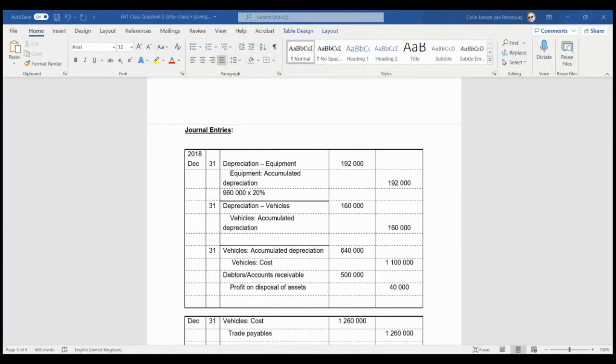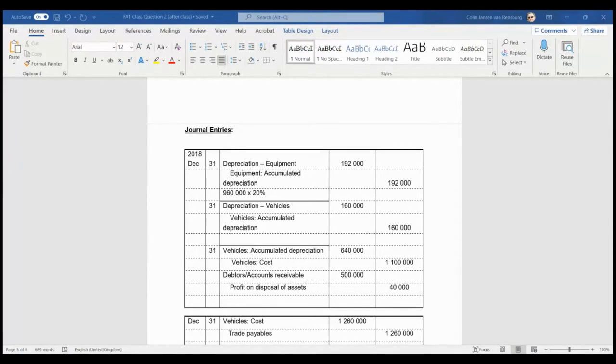So now we've calculated the depreciation, but now we still need to go and record it. How do we record it, ladies and gentlemen? As you know, the expense will be debited. So we are going to debit depreciation on which category of asset? On equipment, right? So we have a little dash there, equipment. It's a dash and not a colon because it's an expense, right? If it had been an asset account or even a negative asset account, it would have been a subsection. So there we would have indicated that with a colon, like we discussed a few times already.